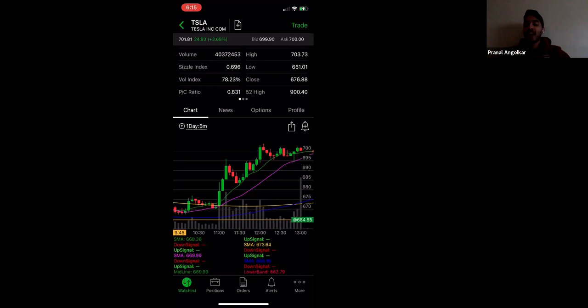What's really cool here is that the alert came in right when it hit the support at the 9-day moving average on the 5-minute chart, right? So if you guys are trading, you can even trade on your phone. We're not saying you have 6 screens on your laptop, but use both together to confirm those trades. If I can pinpoint right about 11:30 here, that's when the flow came in. When Tesla met its 9-day moving average on the 5-minute chart, about right here at 684, it came in for $430,000 of 730 out of the money calls, right?